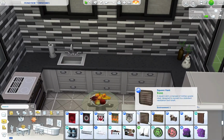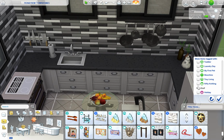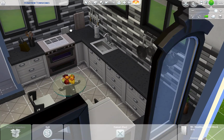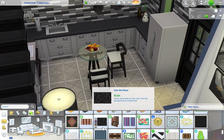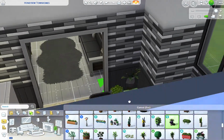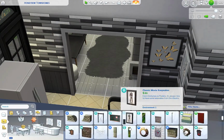But yeah, and then now we're into the kitchen. I've been really feeling these vases that we got from the Star Wars pack. Please don't kill me, but there's these two vases, and in the game they don't really have a purpose, there's no gameplay purpose, they're just decorations. I'm not 100% sure what they're supposed to be. A part of me feels like they're maybe supposed to house some sacred ashes or something like that, but I'm using them for kitchen decorations because they look really cool.